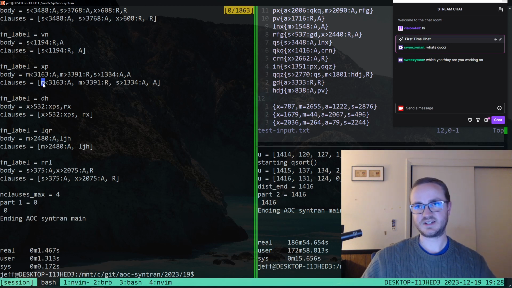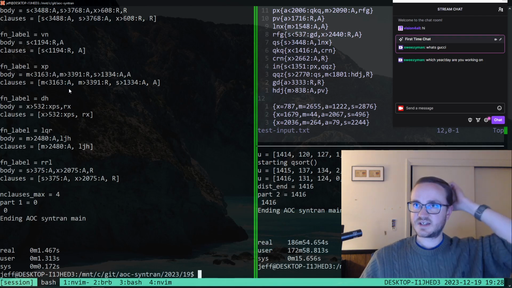So there's going to be 3 parallel arrays: the Xmas index, the number to compare it to, and the function to call.